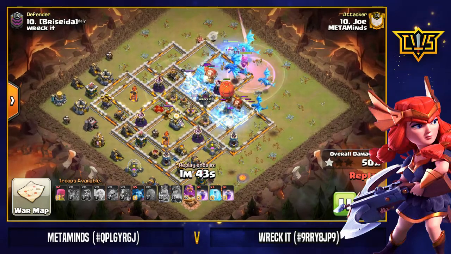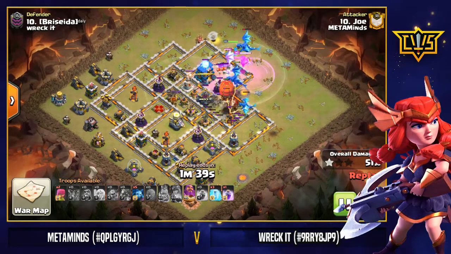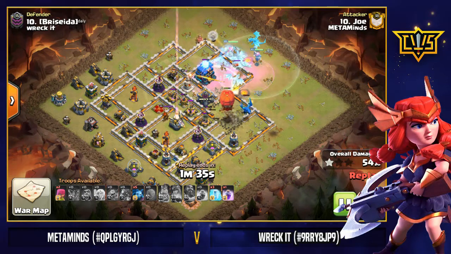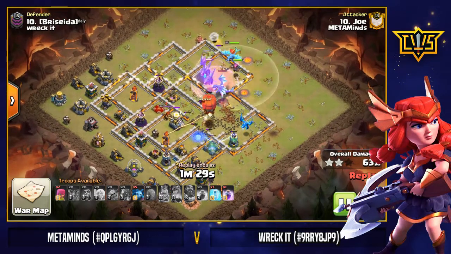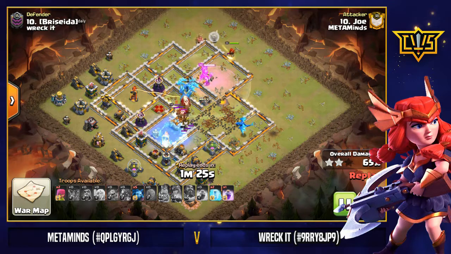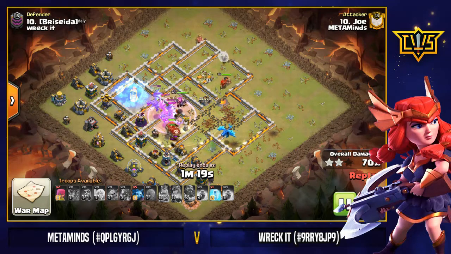Tornado Trap is going to catch some of those balloons as well as the E-Drags next to the Town Hall. Freeze Spell of course used on the Town Hall as well as the Warden's ability, but the Warden's ability used pretty early on, and the Ice Golem from the Clan Castle causing some serious issues there as it holds up our troops and allows that Giga Bomb to get onto the E-Drags as the Warden's ability had worn off. The Stone Slammer did some great work on this bottom side of the base.